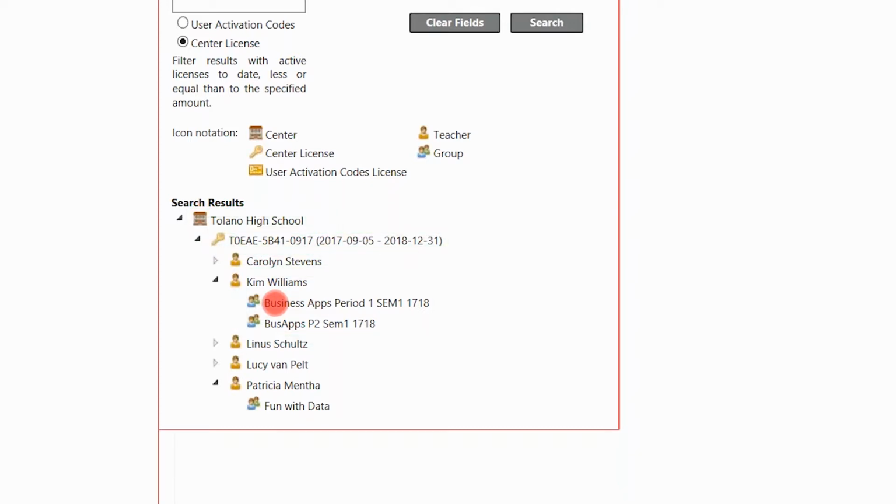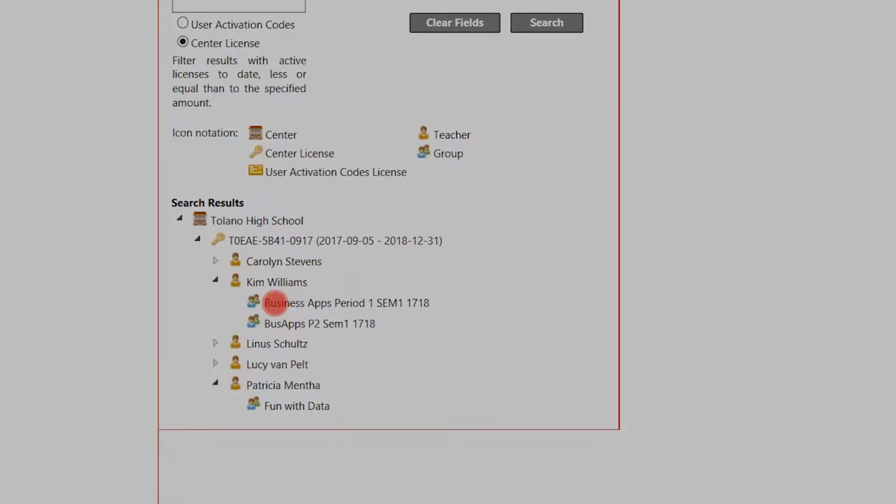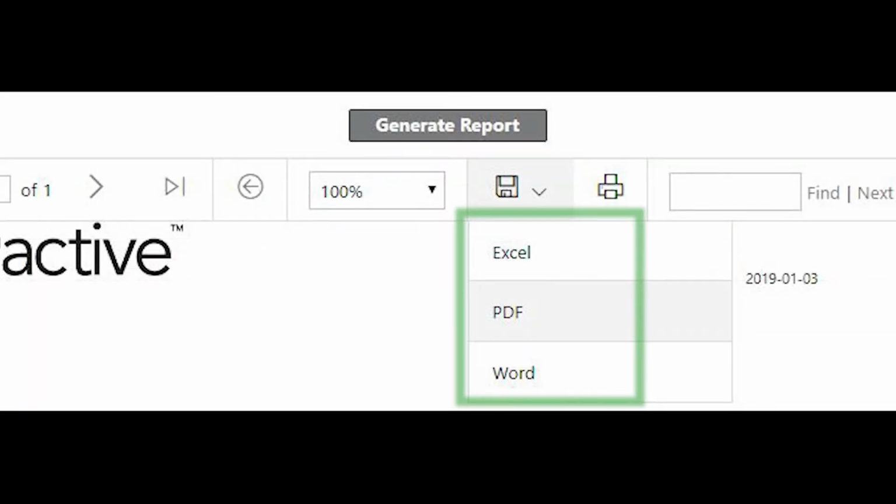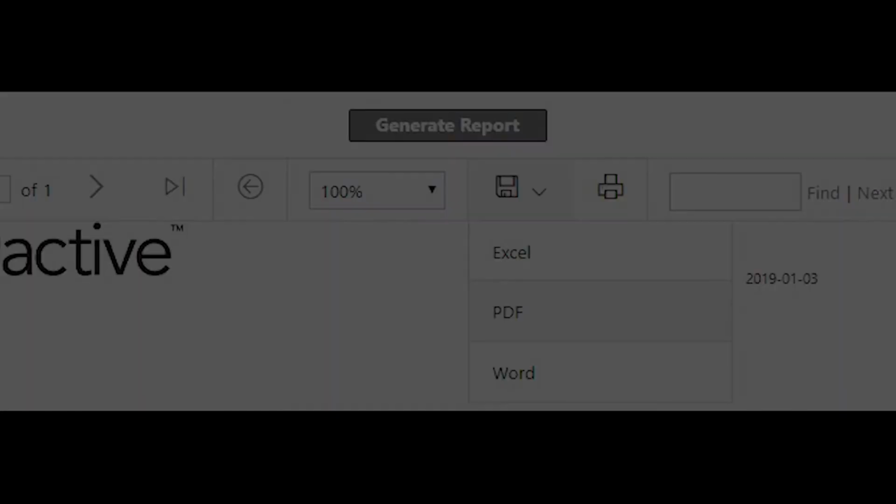I recommend that once your teachers confirm that they are up and running and they have students with active data, you begin to run these reports and familiarize yourself with them. I will tell you that when you get into any of our reports, you will find a little disk icon. It's a save icon, and if you ever need to export the view of those reports to say Excel or PDF or Word, then use that icon and become familiar with it.